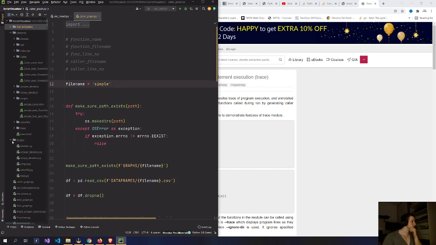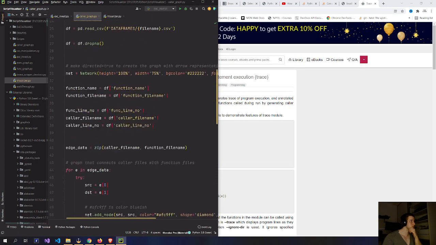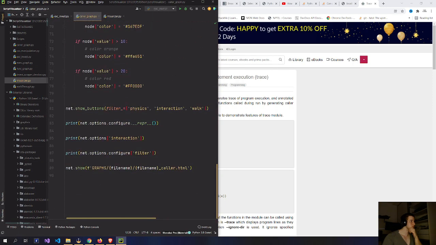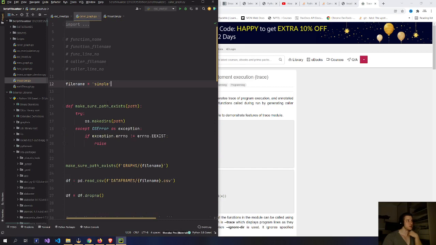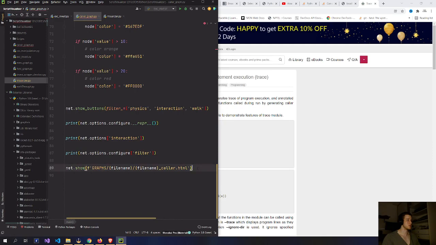So now I'm gonna go through this visualizer. Also gonna wrap this into a script because I don't want the import module to be activated because it's gonna crawl the visualization more.